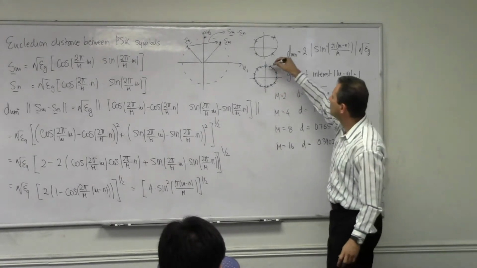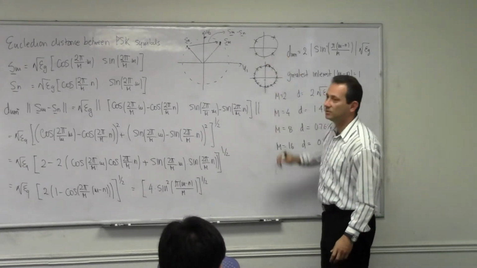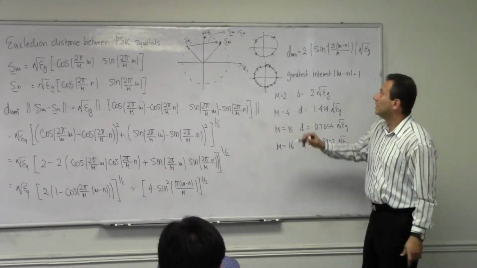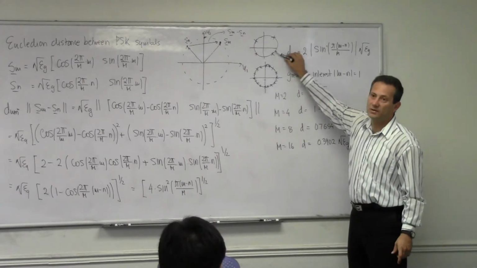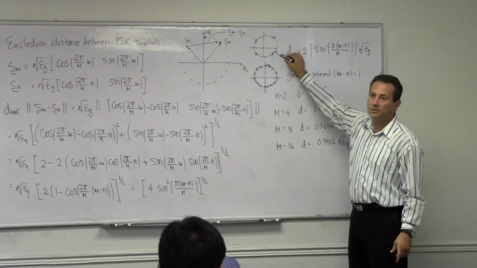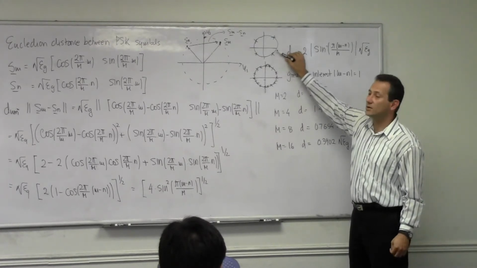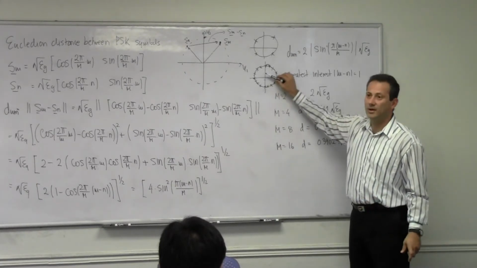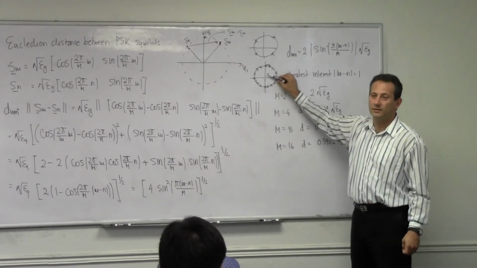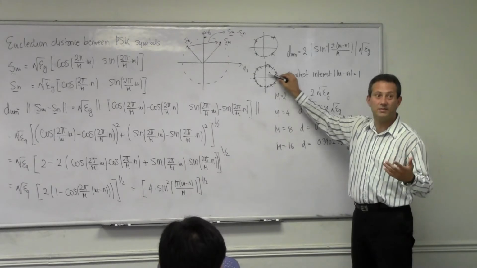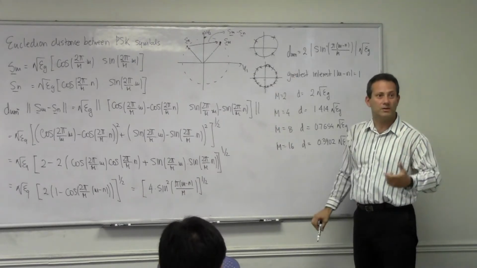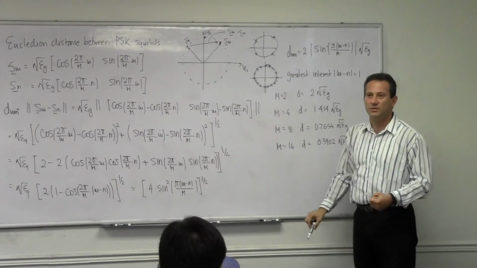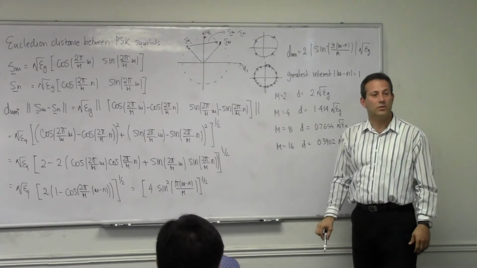And even the smallest noise will turn this one into this one, and to compound the problem, how many bits per symbol do I have here? 2, right? So if I make an error here, I'm going to lose 2 bits. How many bits per symbol do I have here? If I have 16 levels, I'm packing 4 bits on every one of the symbols. So if I make erroneous detection of the symbols, potentially I can lose 4 bits.